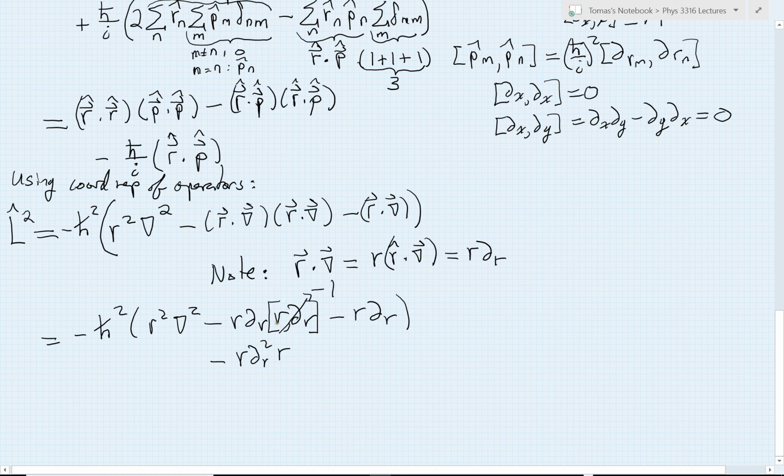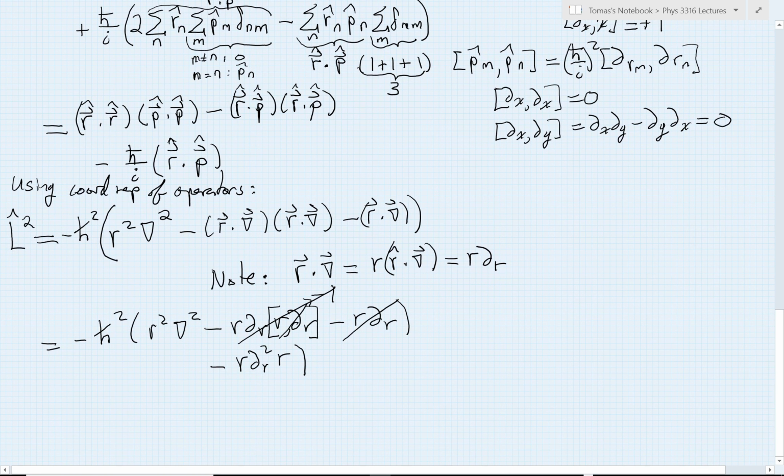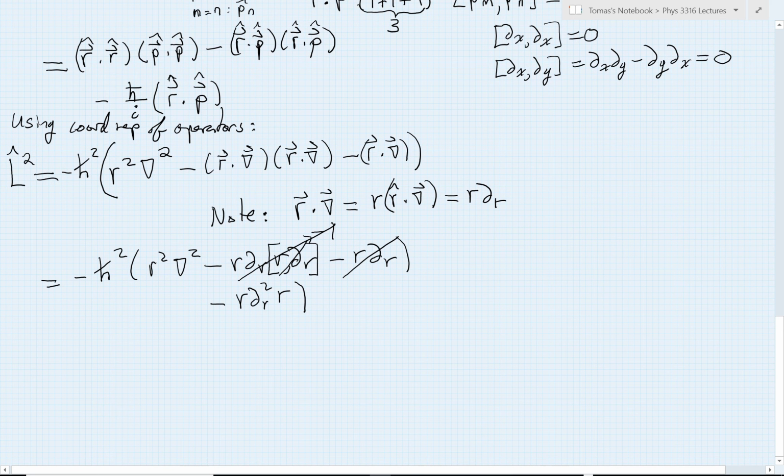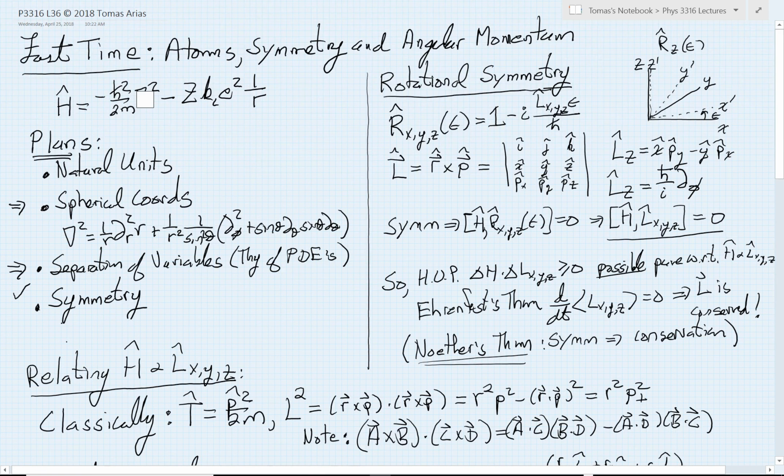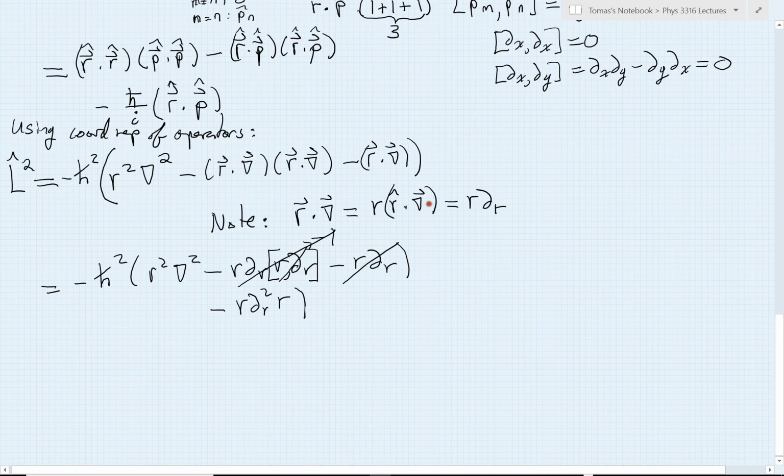It's the backwards version of the 1 that we always set equal to 1. And with this as a -1 factor, this term will become plus, and then it's subtracted from itself. So these two terms here will actually cancel. So this now really is my expression for L squared. And finally then, I can solve for the del squared operator because this is the thing that goes directly into my Hamiltonian.